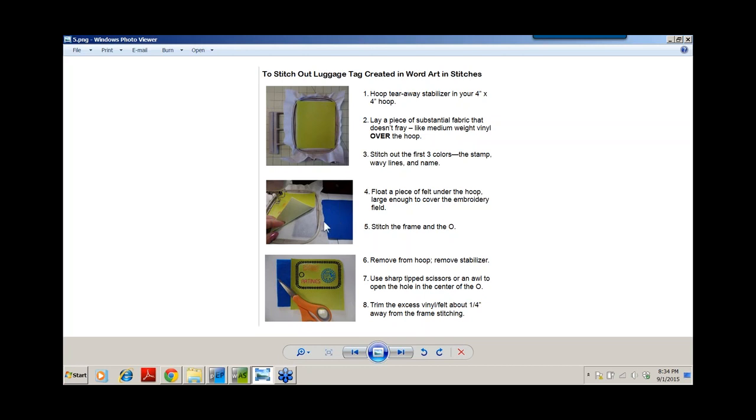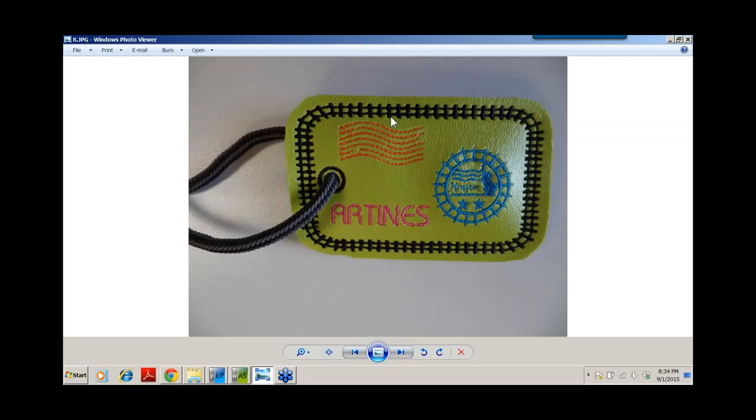Once the felt is under the hoop, you would then stitch out the frame and the O. When finished, you'd remove from your hoop, remove the stabilizer, use some sharp scissors to cut out the hole, and then you would trim more than an eighth, but maybe less than a quarter, away from the frame. And the reason I have you do that is, as you see it here, by leaving a bit of fabric, in this case the vinyl, you actually allow the frame to be front and center and to appreciate the embroidery of that frame.